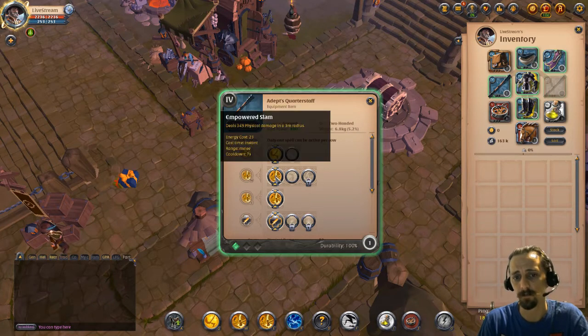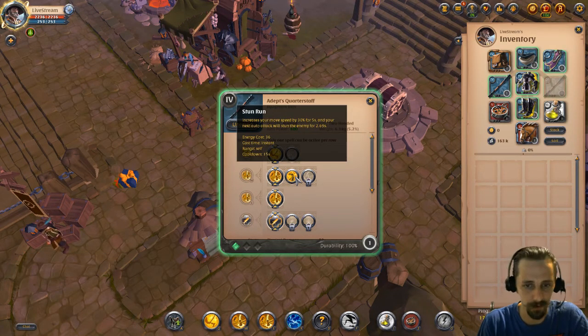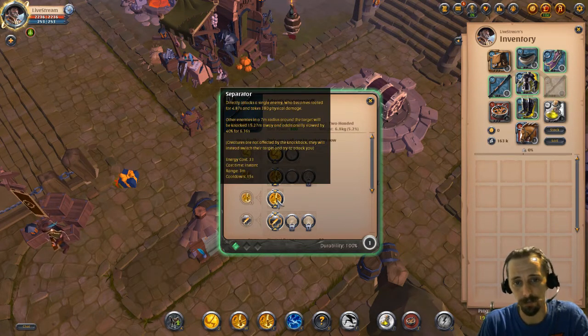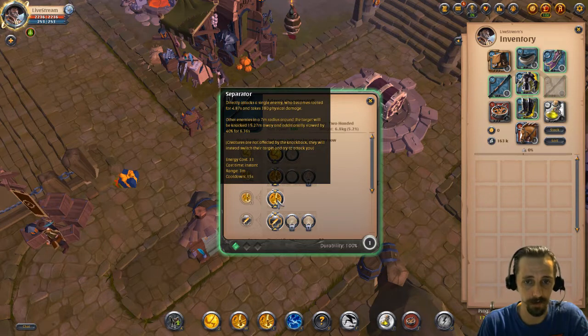So we've got empowered slam on the W. Now, I know some of you are going to be like, why not stun run? Stun run doesn't do any extra damage, so we're going to be using empowered slam. And then you have separator, which is a pretty cool ability. You'll probably be familiar with this because it's on the tier 3. As you're leveling up your staves to be able to use the others, you'll have to play with separator at some point or another.